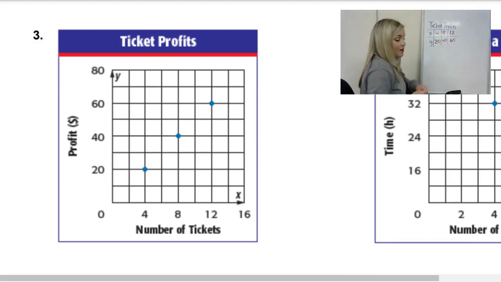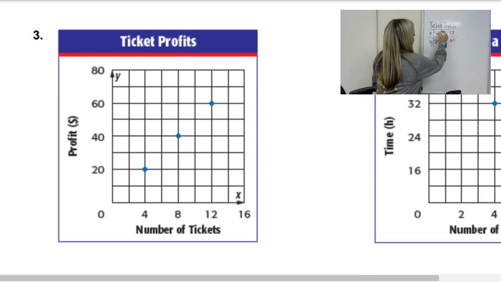All right, now, clearly we can see easily that this is linear, and it actually is proportional because it would travel through the origin. You also always need to do at least 3 points. That's always been told to me. I don't know who came up with that, but you need to do at least 3 points to make sure that you get the slope of the line correct. All right, so this is going up by 4 each time. This is a constant rate of change, and Y is increasing by 20.